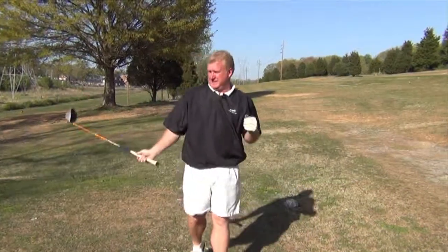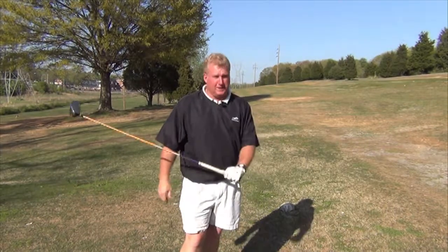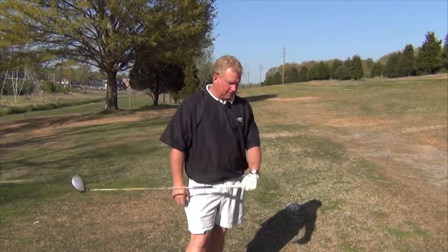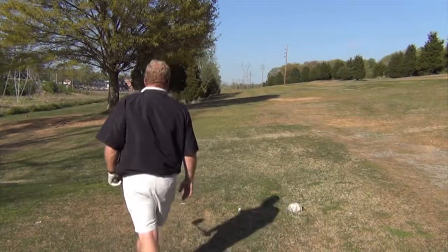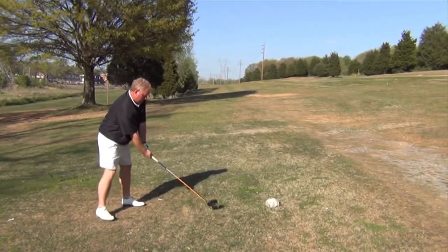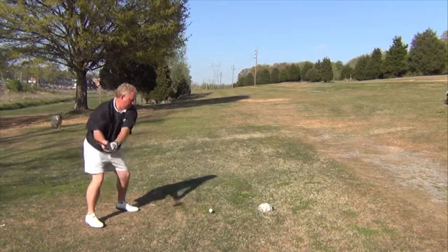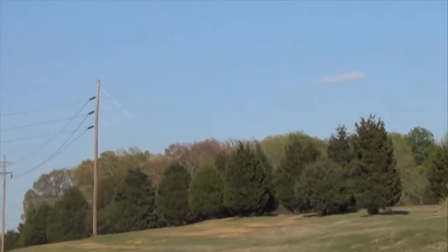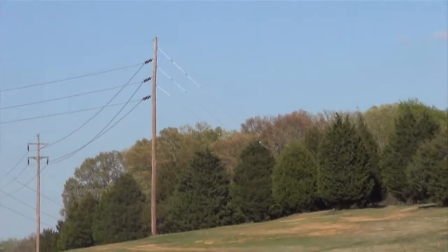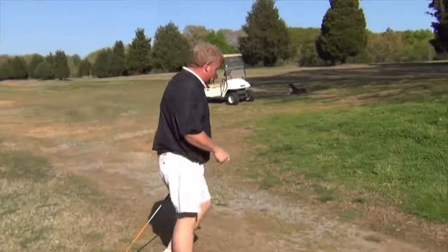Second hole here at Lupton City Golf, par four, 328 yards. I'm still reeling from that par on the first hole — that'll sting me the rest of the day. Par fours out here, two and three, used to be very good birdie holes. Now they're not so great with the greens as slick as they are. With so much more Bermuda grass on the golf course, you just don't get the roll that you used to get, so you don't hit it as far. I'm going to wind up on this one and try to give it a pretty good ride. Need just a little bit of draw on this one.